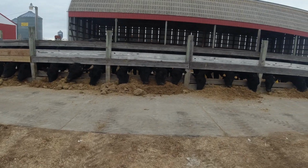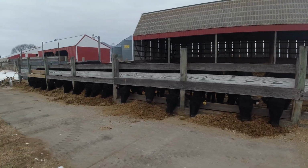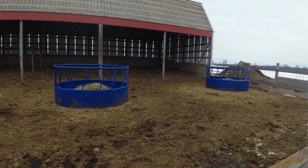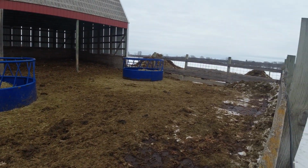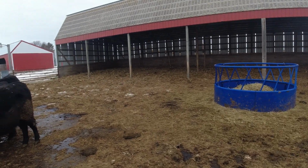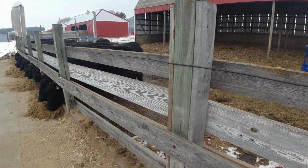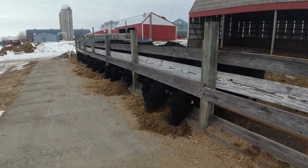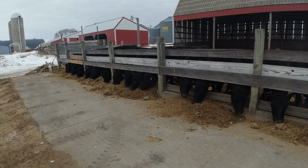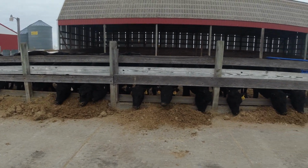Just got done feeding the cows corn silage. Looks like they're gonna need some hay. We locked them in the cow lot here because we got so much snow and it's melting. It's gonna be a mess this spring, so they're locked in here for, I don't know, probably 60-90 days, and we should be about 3 weeks from calving, give or take 2 weeks. You know how that goes. Might be some early ones. Just patiently waiting.